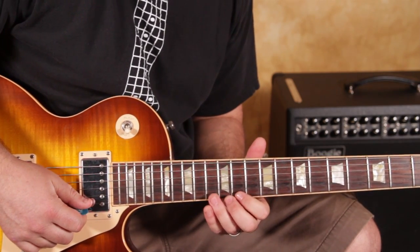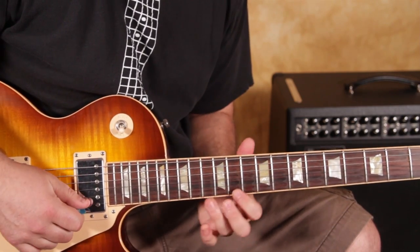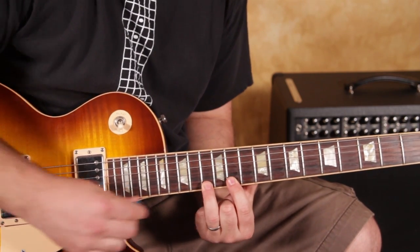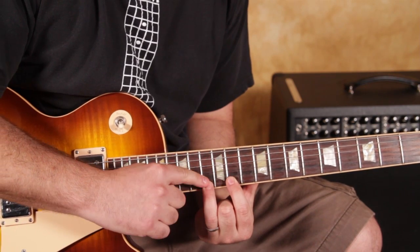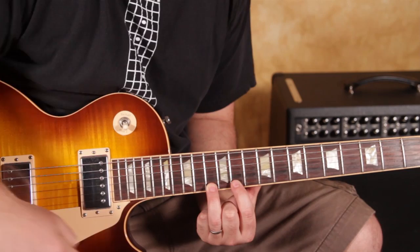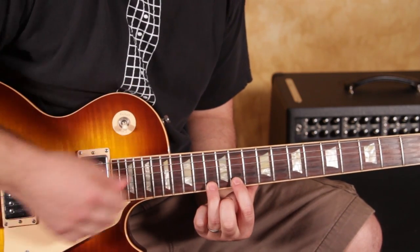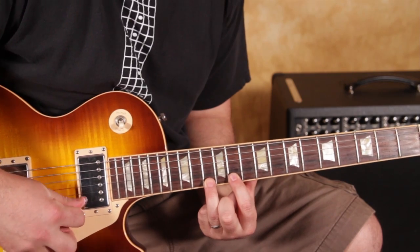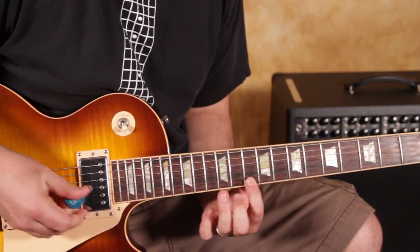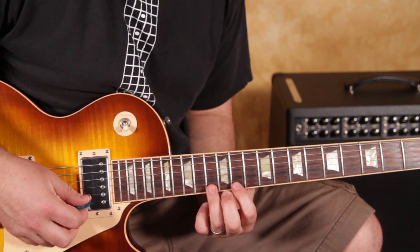So after we do that, we got to do a weird thing here. We've got our ring finger on the 13 of the high E. Index is planted behind it on the 11th, and with one pick, we pull this ring finger off and then slide that back. It's a good Santana style lick.